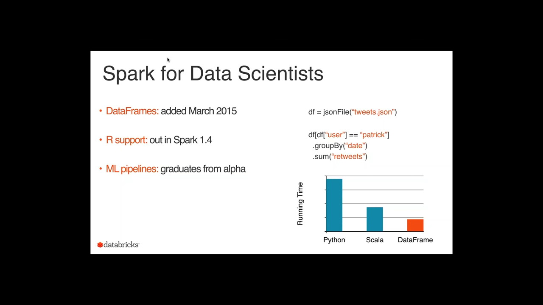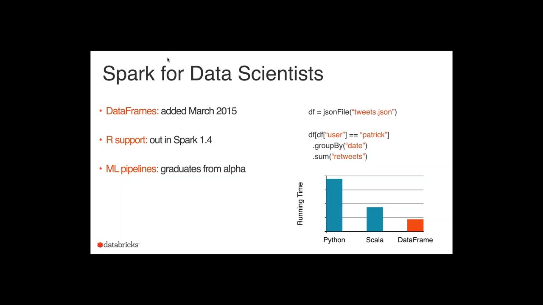Another important addition in the last several releases is support for R, first-class support for R. So this is very exciting to a lot of the data scientists out there who use R on a day-to-day basis. With this new support, people who are comfortable using the R programming language can start to use the Spark APIs through R and take advantage of distributed data processing through what's otherwise typically a single machine experience.